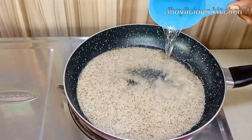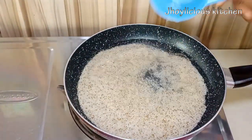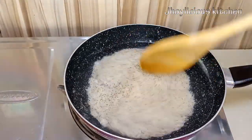So for 1 cup of Acha, I'll be adding 2 cups of water. Then mix everything together and allow to simmer on medium heat.